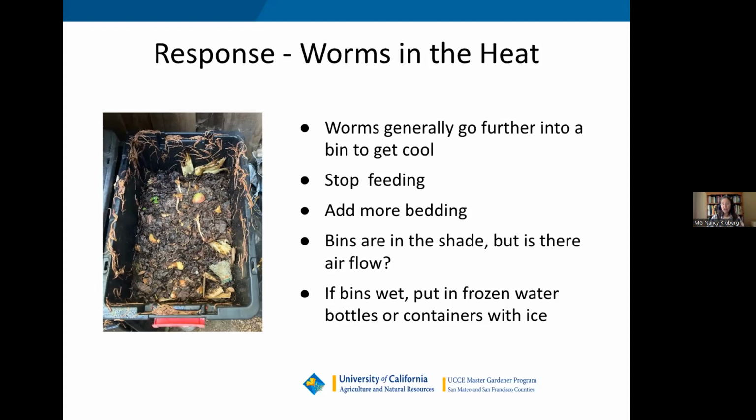You mentioned that your bin is in the shade because it is covered with a tarp, and we can't see that system. If the tarp is almost directly on top, it may actually be trapping in hot air. If that is the case, we'd recommend that you create some kind of a frame a bit off your bin, put the tarp over, and then create a little more airflow. That might help. You had a great idea about using ice, but if your bin is already on the wet side, of course, you don't want to do that. But you could take, I hate using plastic, but the plastic water bottles and freeze them and then put them in. That way the water won't be going in your bin, but the coolness will. Or you can put ice cubes in some other container that won't get the water into the bin.